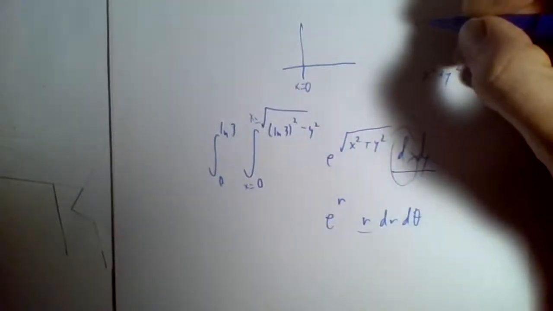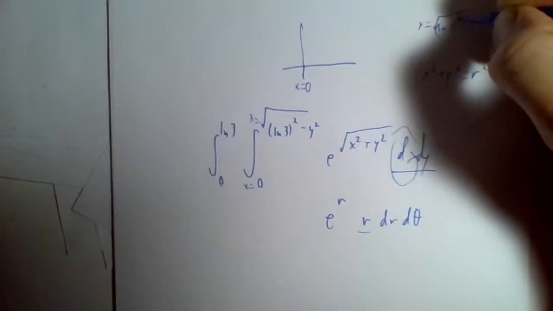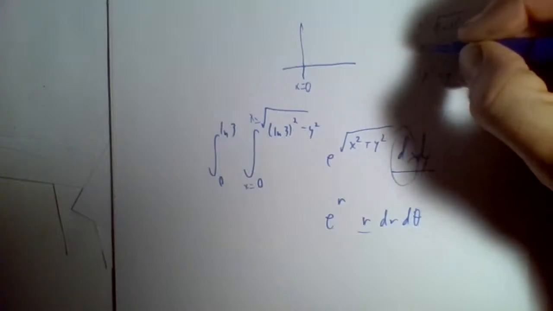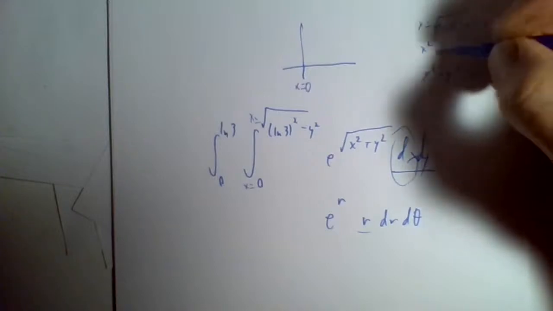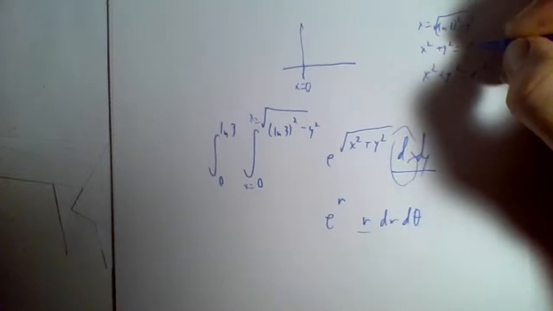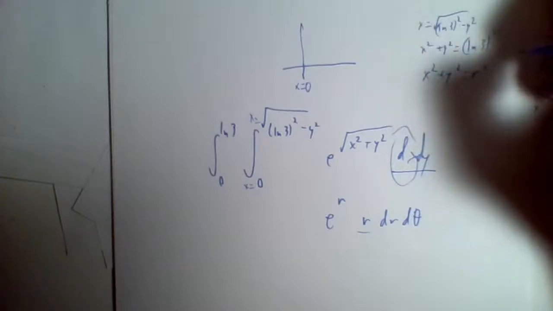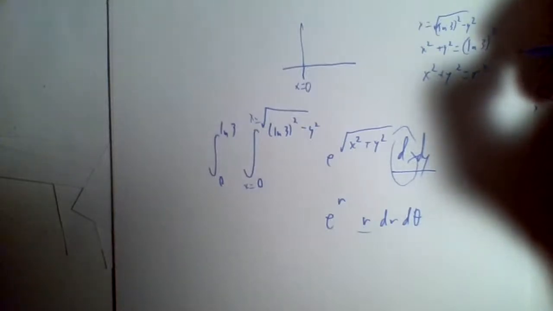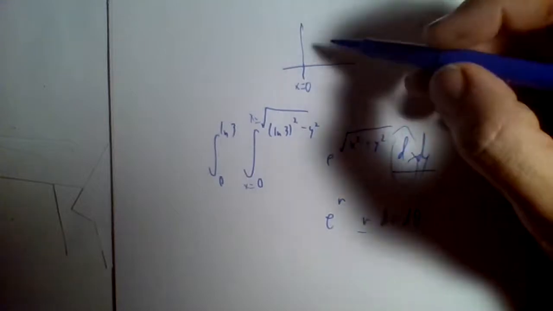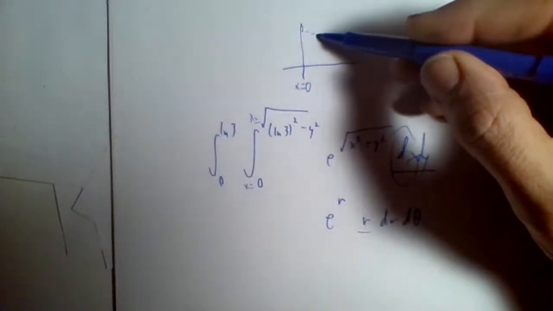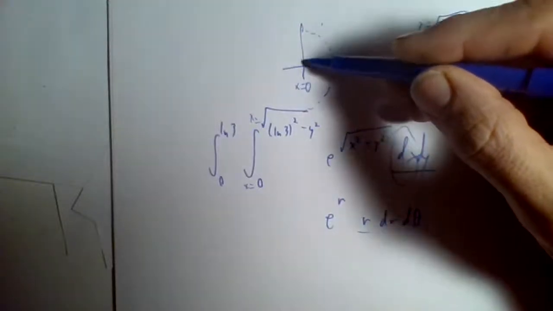So I'm thinking about x equals the square root of (ln 3) squared minus y squared. If I square both sides and then add the y squared, I get x squared plus y squared equals (ln 3) squared. Recognize this is a circle. x equals the square root of that is the positive side of that circle, so the semicircle out here is the function that I'm looking at. The radius is ln of 3.